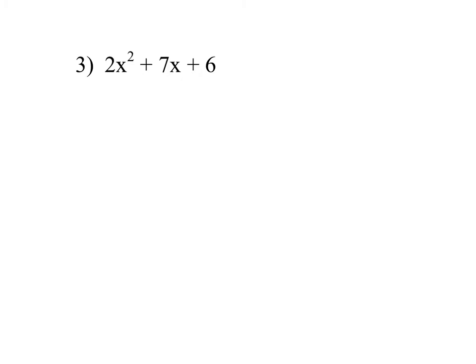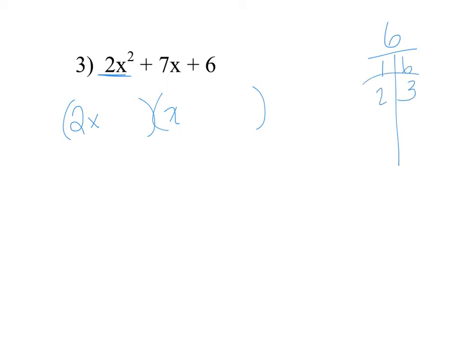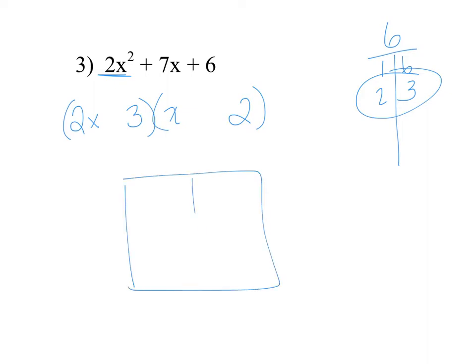So here we need two binomials that multiply together to give me 2x squared plus 7x plus 6. So two things multiplying together to give me 2x squared would be, say, 2x and x. Two things that multiply together to give me 6 are 1 and 6 and 2 and 3. I like to start with 2 and 3. I just do. And I'm actually going to put my 3 here and my 2 there, because if the 2's were together here, there would be a GCF, and there isn't one. So that's just a little bit of strategy, and we check.